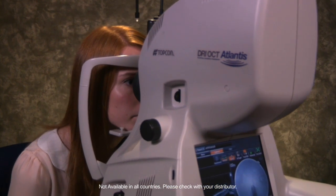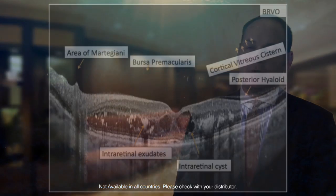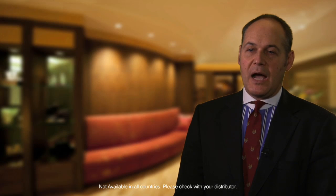When we were first acquainted with the Atlantis system, we started looking at the neural retina — looking at whether we could easily image the presence of intra- or sub-retinal fluid and the presence of an intact layer of inner and outer segments of photoreceptors, which is what we were doing with Fourier domain technology. However, we quickly realised that there was much more we could see with the Atlantis OCT. For the first time we could see a bursa premacularis in vivo very clearly. We were very excited about this finding, and even more so when we found the bursa premacularis in other patients, leading us to believe that the Atlantis OCT could be very useful for imaging the cortical vitreous.